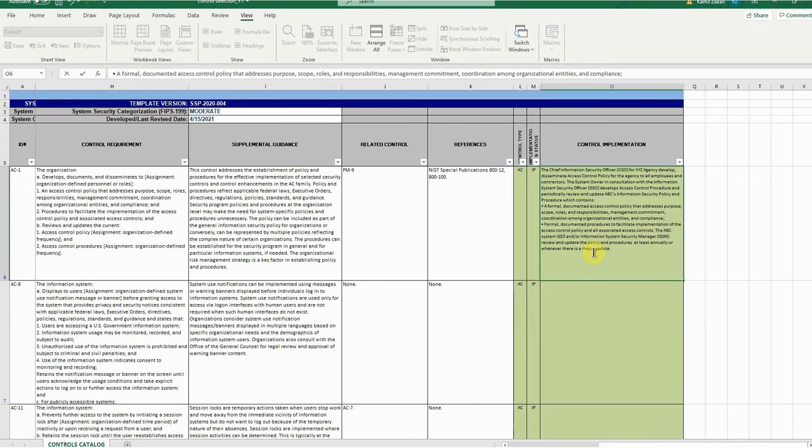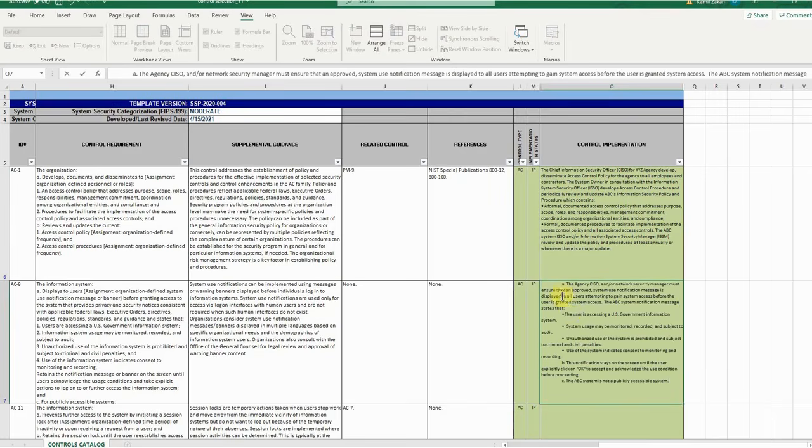You just have to make sure you know the right information and then you write it in your implementation statement. This is how you craft your implementation statement. The goal is to make sure the implementation statement is answering whatever question the control is tackling. All right, moving on, we're just going to do it fast. We have the implementation statement for AC-8 that I just crafted.